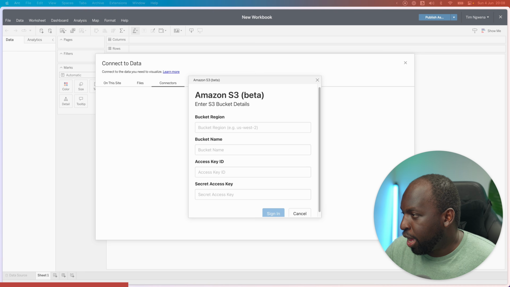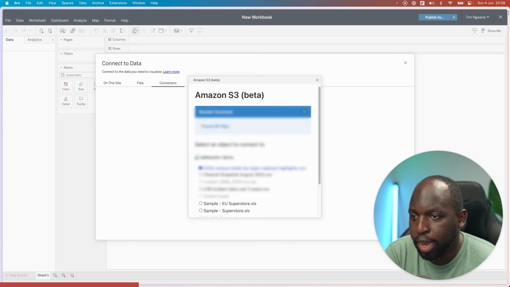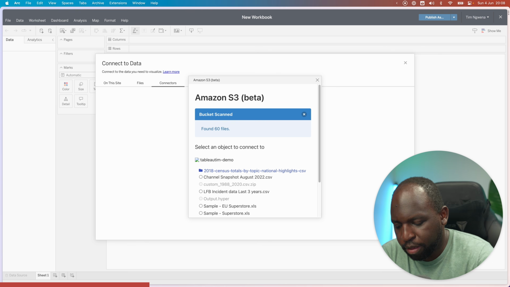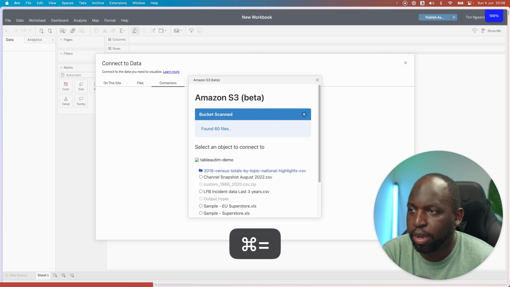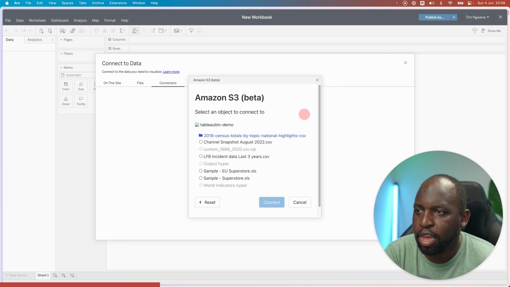So let's fill this out. We're going to hit sign in. And we get the same window. I don't know if it's possible to resize it. It doesn't seem like that's the case. If I do a browser resize, it doesn't help either. So I wish I could resize this. It feels a bit constrained, but I'll get rid of that notification. We can get it all in one screen.